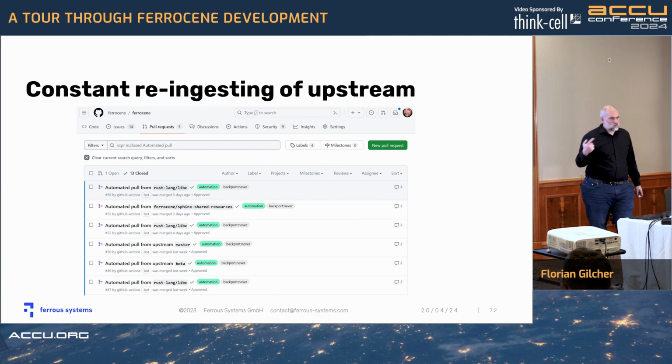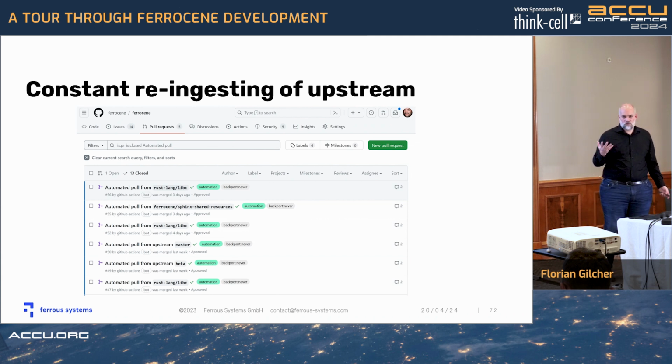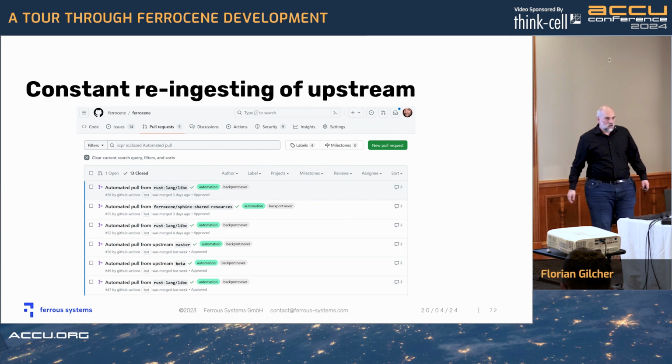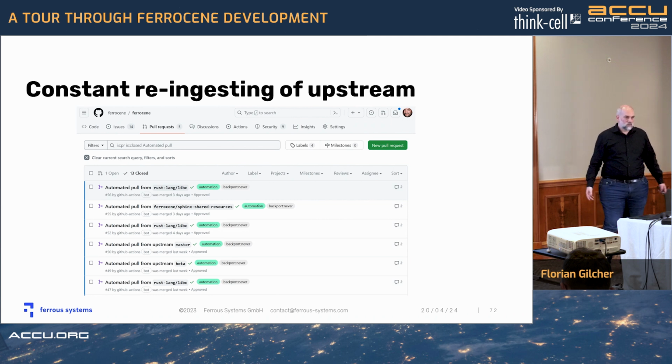And this is quite useful, because that means we have a follow-up of a couple of hours when we actually figure out that upstream broke something, and we can go back to upstream and tell them, hey, by the way, we've seen breakage here. And they know us, they're receptive to that.